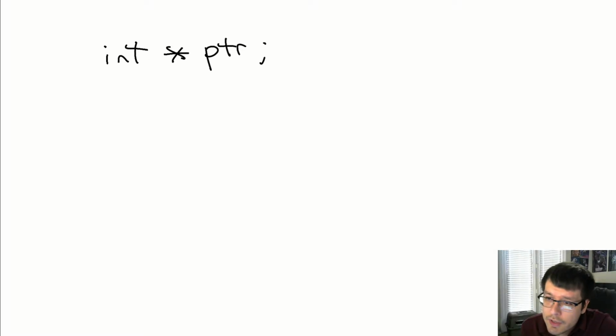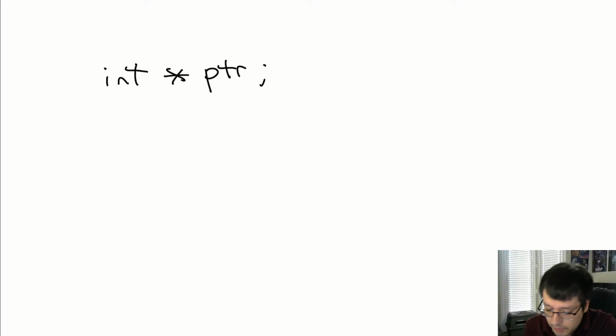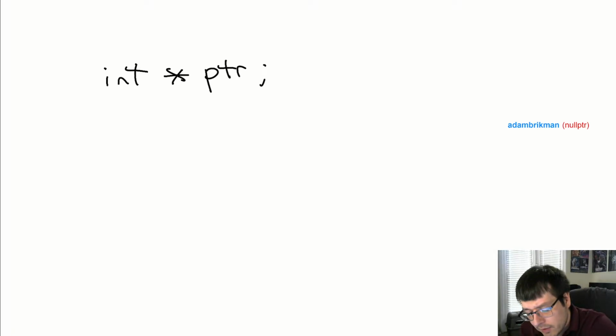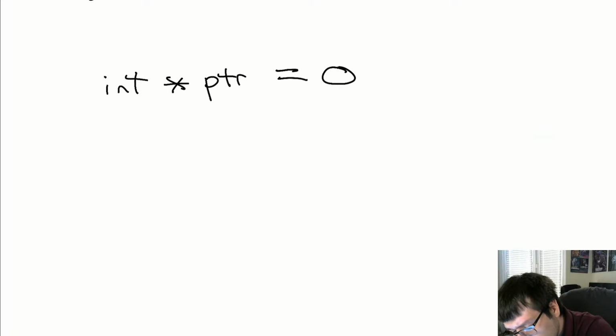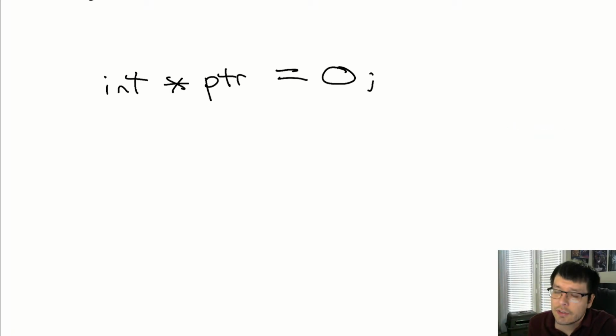So how do you initialize a pointer variable? What do you even initialize it to? What does it mean to initialize something with an address? Well, really, you could initialize it to anything you want, right? You could say that address 50 is going to be my unknown address, but it turns out that people came together and said, you know what? Let's just use 0 because we use that for numbers anyways. So you can initialize this to 0, and that's just going to be hex address 0.